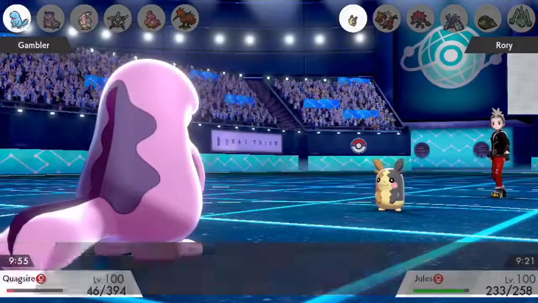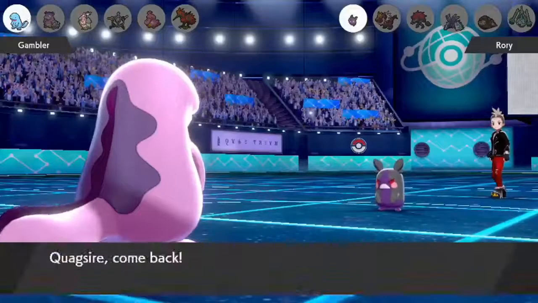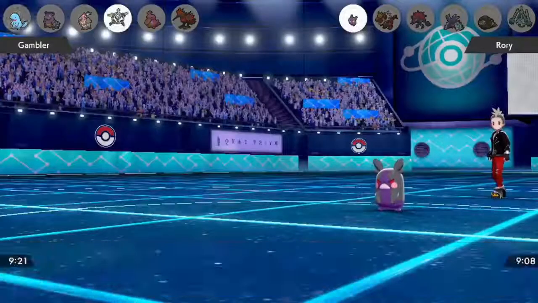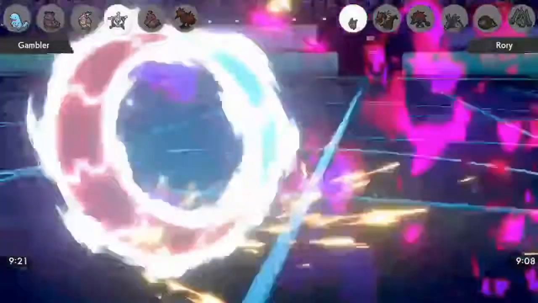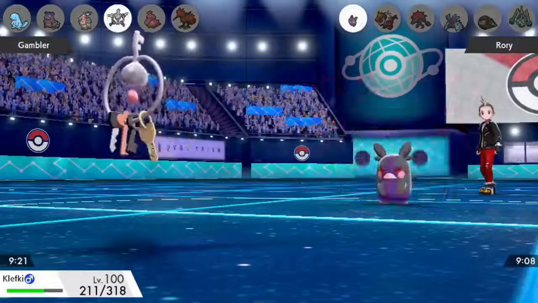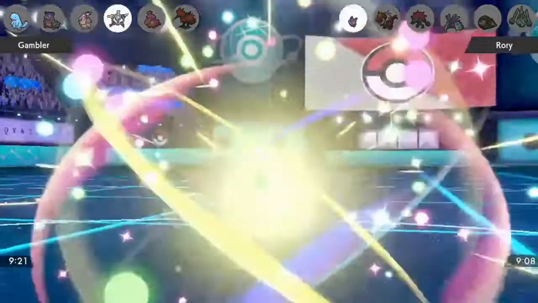Thing with Morpeko, it's got a really interesting move pool, really unpredictable, lots of options to choose from. So that's some good prep by Rory going for that Seed Bomb, and even better to predict it on the switch and hit it off first go. Goes to that Aura Wheel, so that'll give Morpeko that speed boost. It's not very effective, but does a decent amount of damage, about a third there.